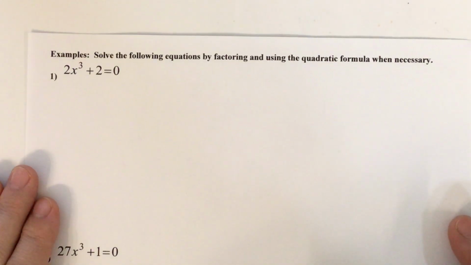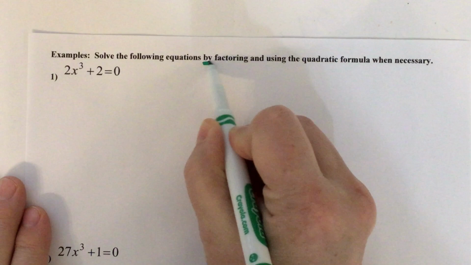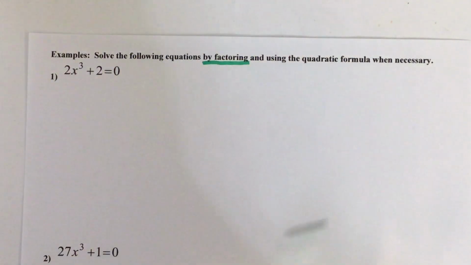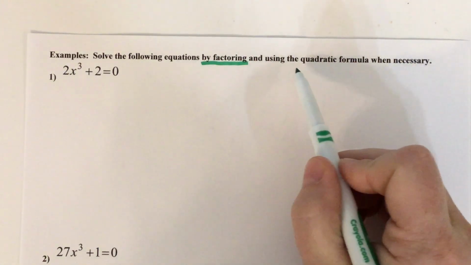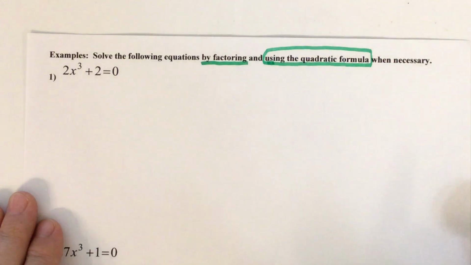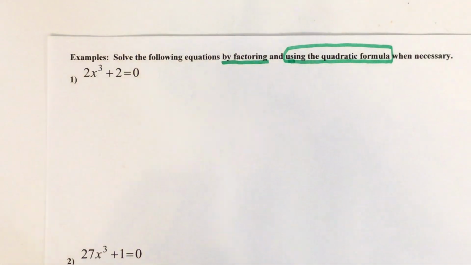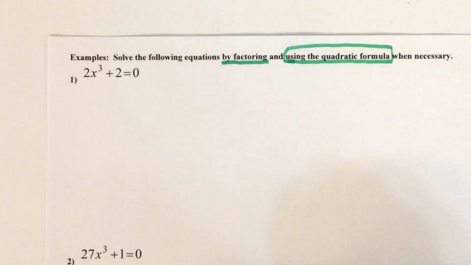So this says solve the following equations by factoring. So we're going to factor like we did on the front page. But then, because this back one does not A times C rooftop, I am going to have to solve by using the quadratic formula. Okay, so that's one reason why it takes a little while. I wouldn't say it's extremely difficult, and we've done the quadratic formula before. It just takes a little bit.